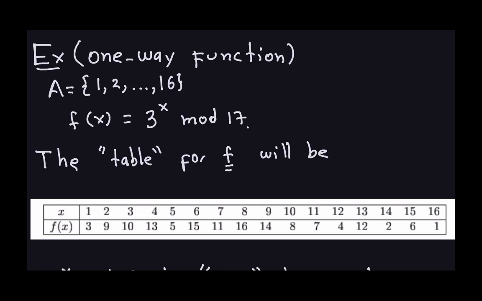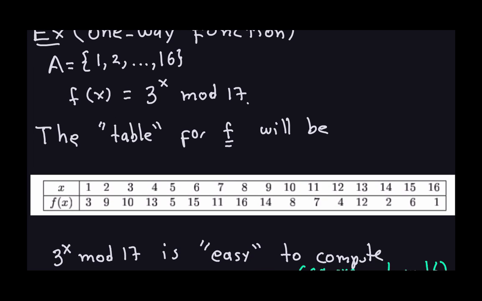And then f of x will be just plugging in here. So for example, let's look at a particular example. Let's say 7. So 7 means f of 7 will be 11. Basically that comes from plugging in 7 here. So 3 to the 7th power, and then modulus 17, that gives me 11. If you go ahead and compute that, 3 to the 7th power, remainder 17, that gives you remainder 11. And you can actually fill out this table very easily like this.